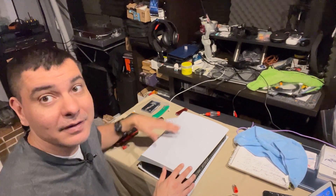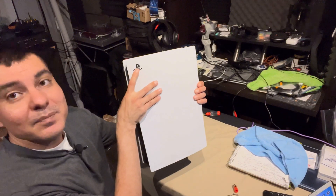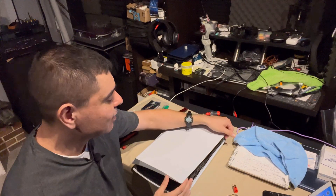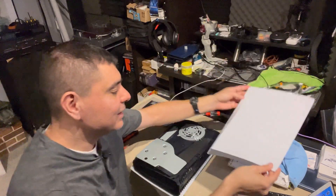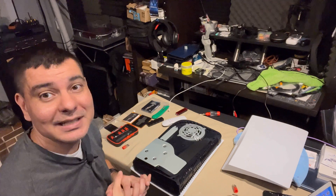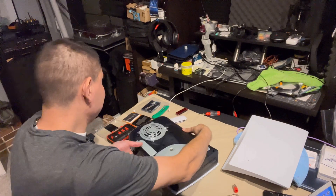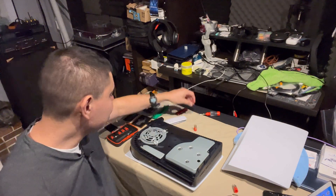To get the covers off the PS5, it's not too hard. The side with the PlayStation logo — I'm going to lay it down forward, pull, and then push down a little bit, and I'm able to get this cover off right here. If you want to leave your front one on, you can — you don't really need to take that off. All you really need is that panel off, and then we're going to turn it a little bit and this is where our SSD is going to go right here.